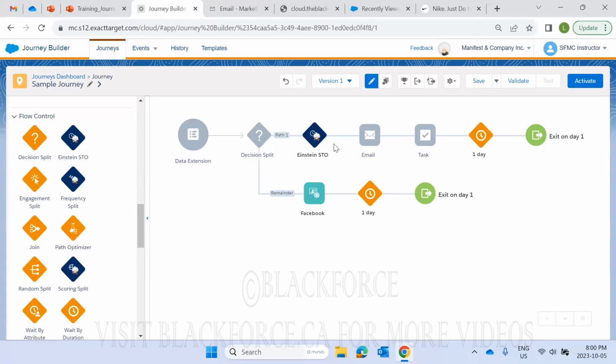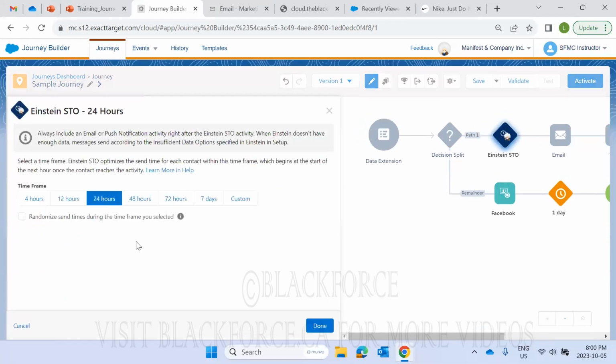And could you just explain the 24? You selected 24 hours. Could you just explain that again? That's what's selected by default. So within a 24-hour window, it will find the most likely time for your recipients to open it. So it'll just check within that 24-hour window. If you select 7 days, you've given it more options.